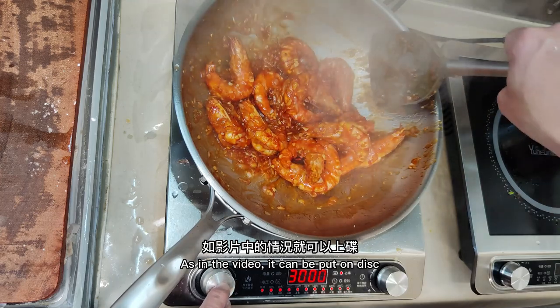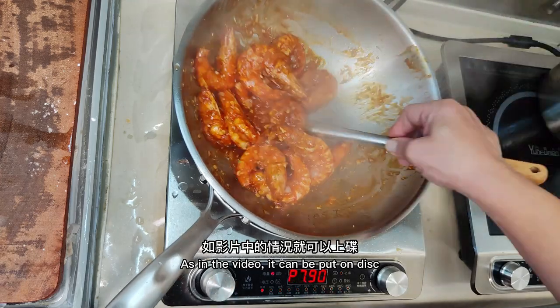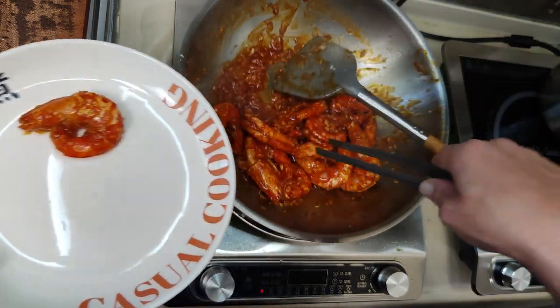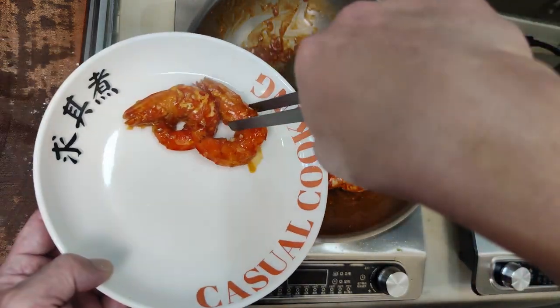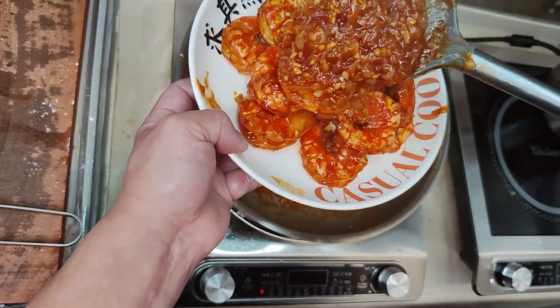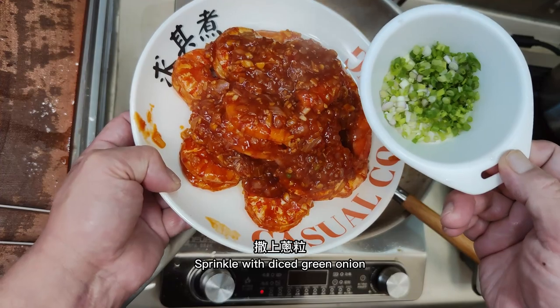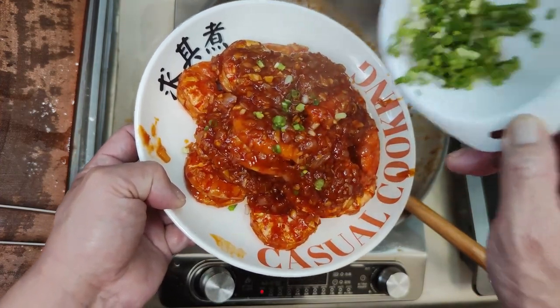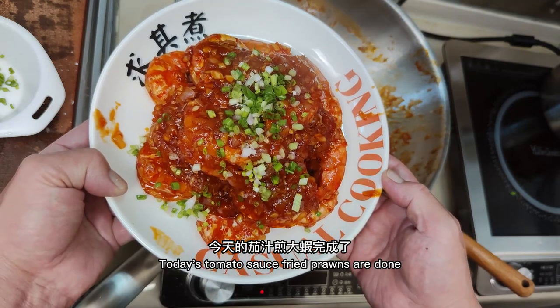As in the video, it can be put on a plate. Sprinkle with diced green onion. Today's tomato sauce fried prawns are done.